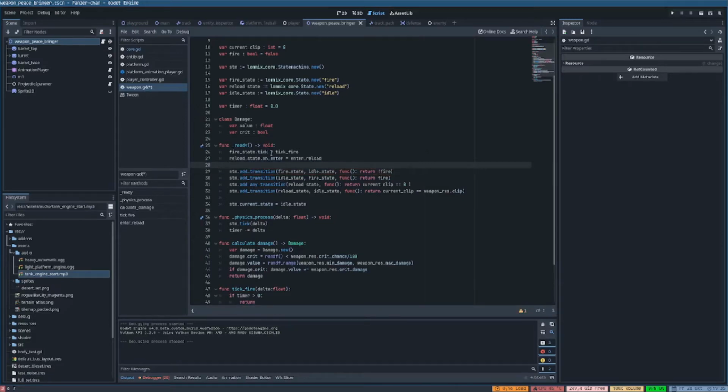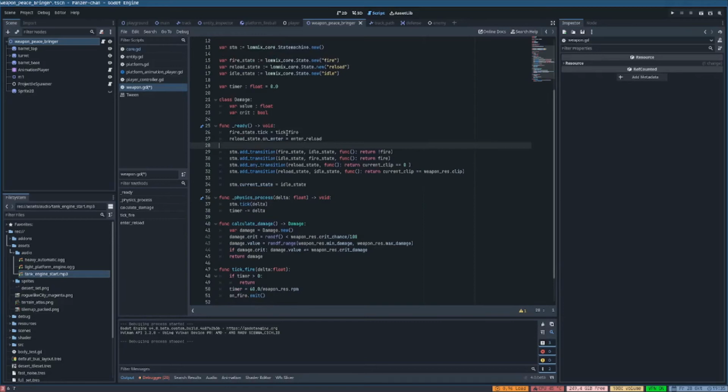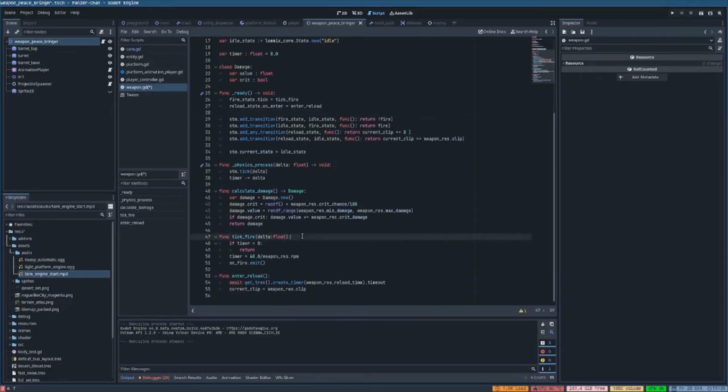For my whole weapon to function I just need 2 states defined: the fire state tick and the reload state on enter. The tick fire state function just does what it should do. It takes a timer and checks: am I ready to fire, should I fire, what does my weapon RPM say, and then fires. And the reload state just creates a timer and awaits until the timer is done. The timer is defined by the reload time, and at the end it resets the clip size back to its max capacity, which then triggers the next transition out of the reload state. Quite a nice system. I'm glad we have that in Godot 4 now.